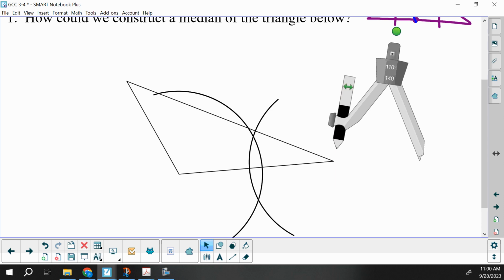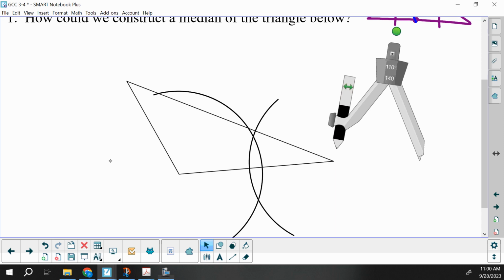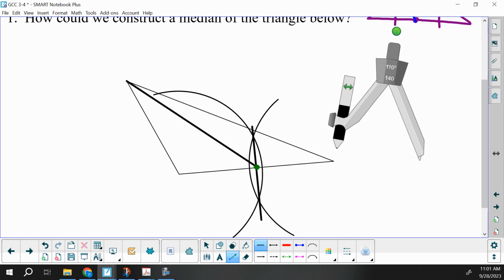Then we'll move over to our straight edge. With your straight edge, we'll connect those two intersection points. It's up to you if you want to extend it beyond those, but we need to at least connect the intersection points. Where that crossed the side of the triangle that we were bisecting, that's our midpoint. And then we have one last step to do the median. We've got to connect from the vertex that is opposite that midpoint over to that midpoint. So that last segment I drew in, that's actually what we were looking for, the median.